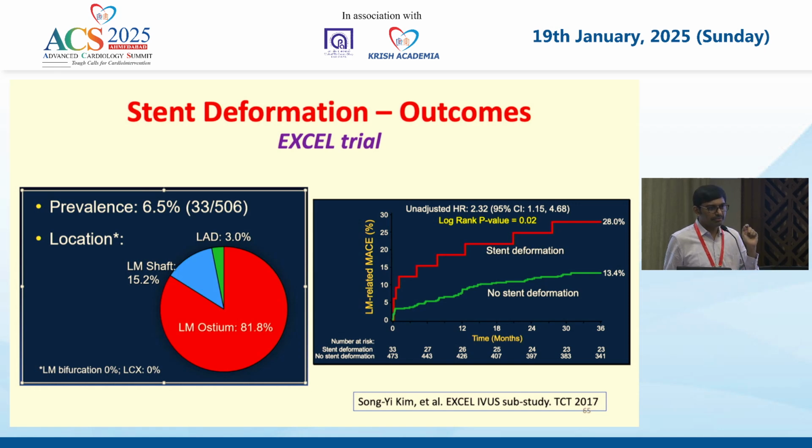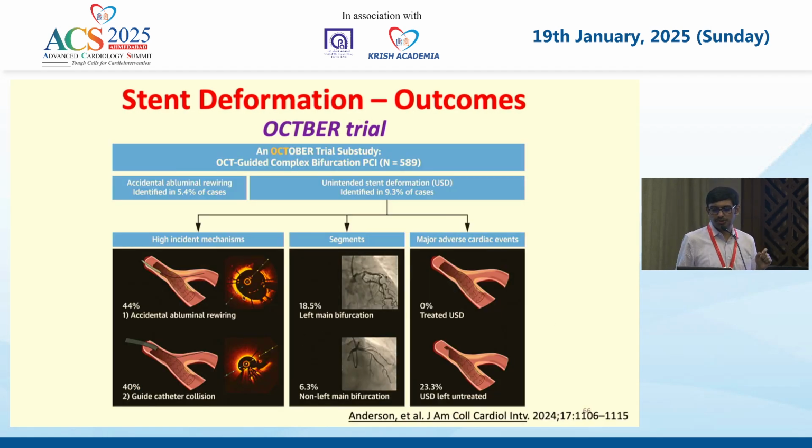And we all know this is a very important phenomenon which occurs in left main. The EXCEL trial showed that 6.5% had deformation, mostly occurring in the ostium, and sometimes it can happen in 15% of the patients in the series. You see that in 3-year outcomes, there is more than a 100% increase in events when you have longitudinal deformation. And this is our recent study. Again, it has shown an 18.5% deformation rate in left main stenting. And the most heartening part is if you identify them and correct it, the 2-year event rate is 0%. So that is the most important role imaging plays when you do left main stenting, because the left main is one subset where abnormalities go undetected even for a highly experienced operator.